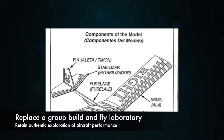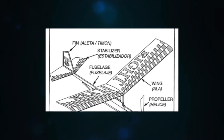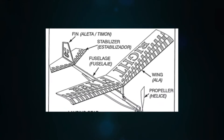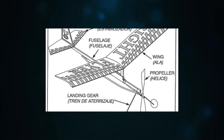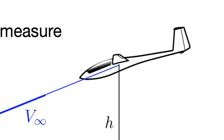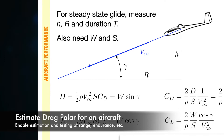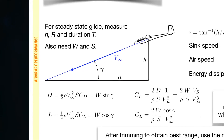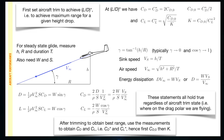Laboratory experiences are a major part of engineering education. The challenge under COVID-19 was that with students being away from campus and remote from each other, how do we replace an experience that would have had students building an aircraft, assembling it in groups, putting it into a glide, flying it to determine its drag polar and performance — when they can't come to campus and can't be in contact with each other directly?